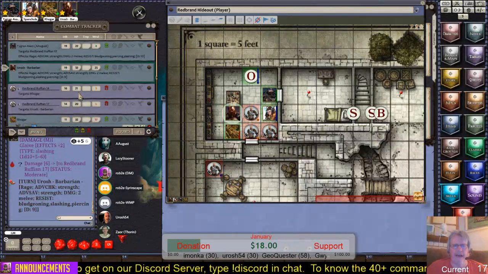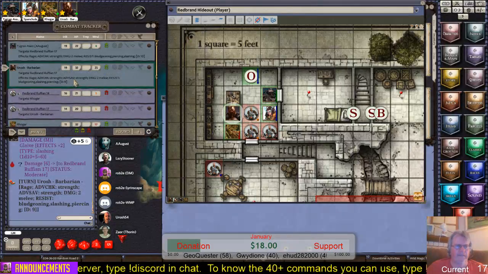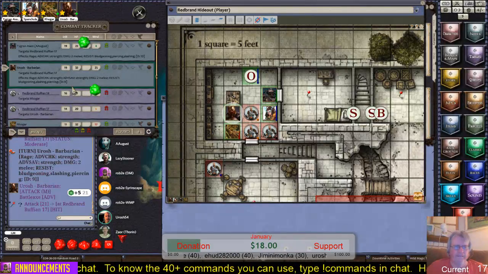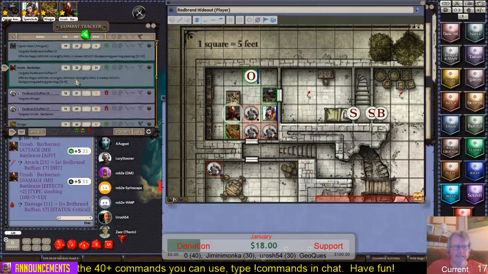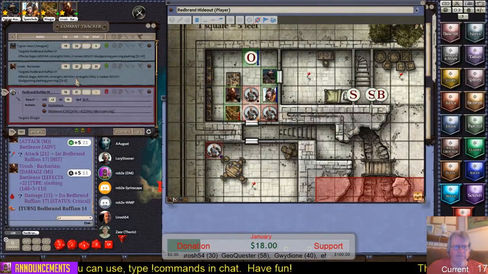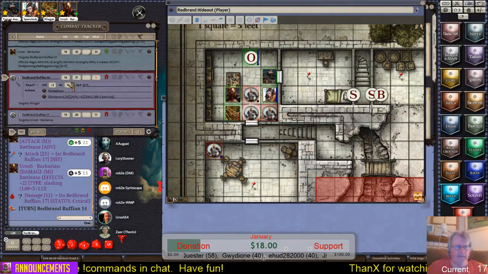Urash, you have advantage on the guy in the middle. All right. Now let me target him. I'm going to go all slashy on him here. Yes. All right, that is a hit. And nice, you put him into critical damage. Well, that wasn't max, that was close to max. That wasn't a 6-sided. No, it was an 8-sided.